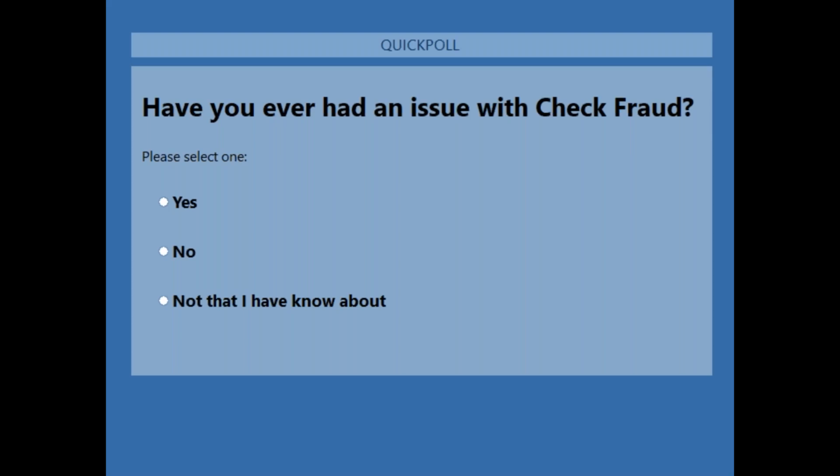And we're seeing a split here. So you've got 41% or 40% yes, 40% no, and then 17% not that I know of. And the not that I know of still kind of falls into that, well, I'm not quite sure. Maybe somebody did, maybe somebody didn't. Or maybe something's in the works because now I've had to give my checks off to somebody else to print, and I no longer have control over the physical paper. So we'll talk through some of those scenarios as we get into this topic a little bit more today.